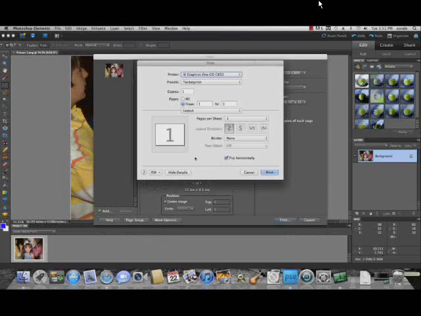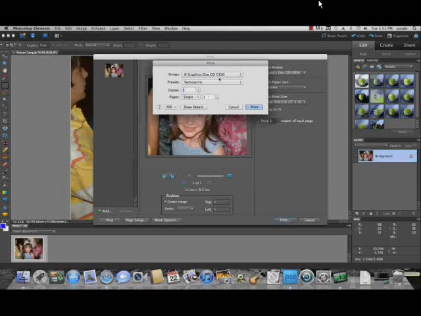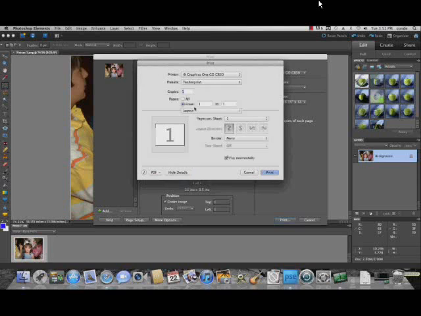On this window here, we want to make sure all the settings are correct. Now normally you're going to see this in a compact window. On older systems, 10.6 and earlier, you'll see a little arrow here. On Windows or Macintosh 10.7, click on Show Details. On this screen, you want to make sure you have a check in Flip Horizontally. And this is going to mirror your images on your prints.